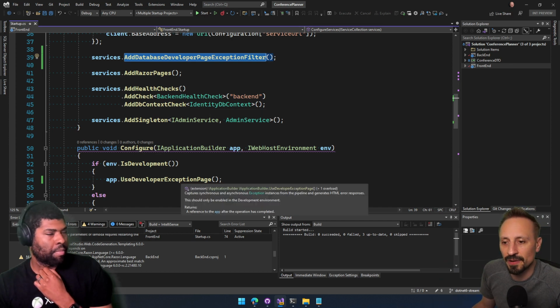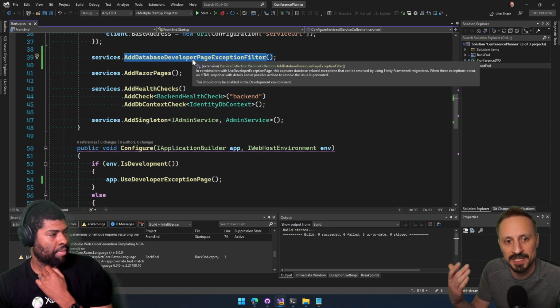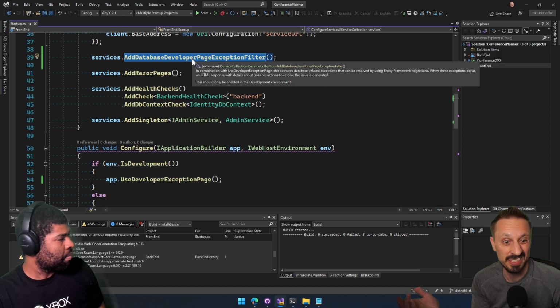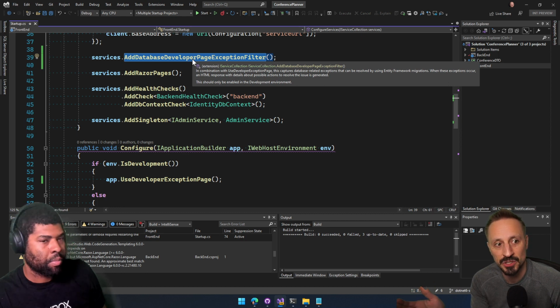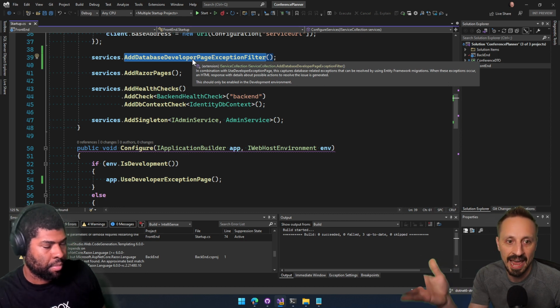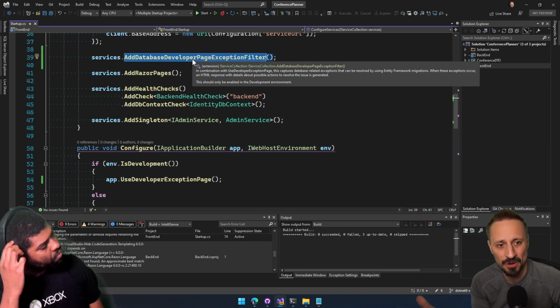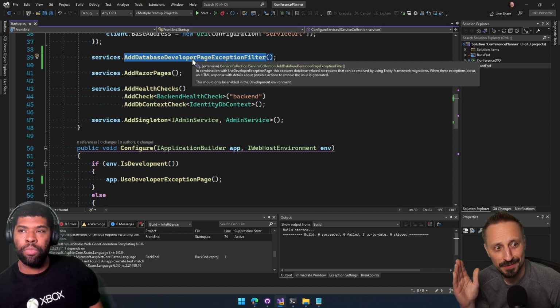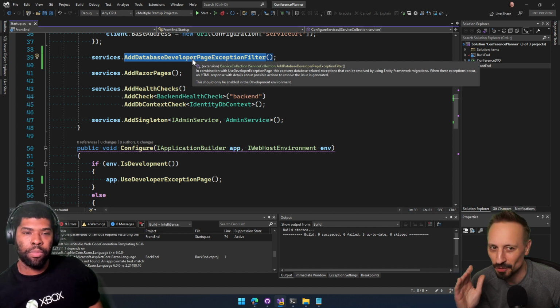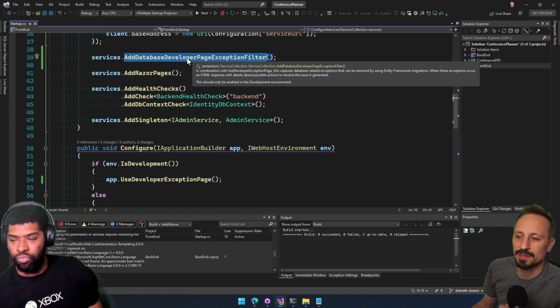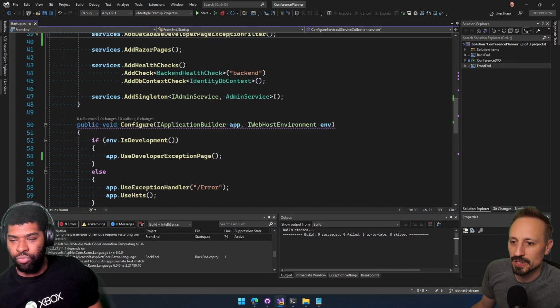And so in the case of Entity Framework, what they do is if it's a database-specific exception, the developer exception page you'll get talks about database stuff. It's like, oh, this exception probably means you forgot to run .NET EF database update, right? And in fact, previously it had a button on it that let you run the migrations directly from the browser, which was kind of awesome but terrifying at the same time. It has since been removed, but I do have some wishes that we could bring it back at some point. I think we could do it. We just need to think about it a bit harder. All right, so that's what that one does.